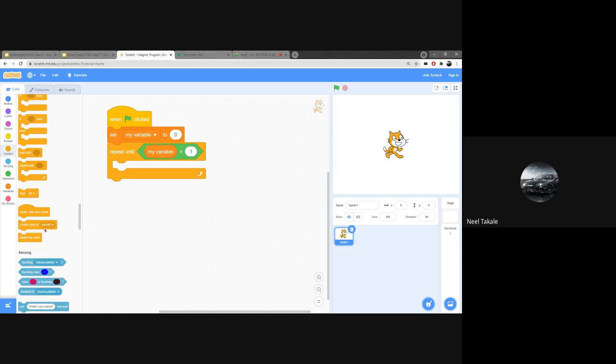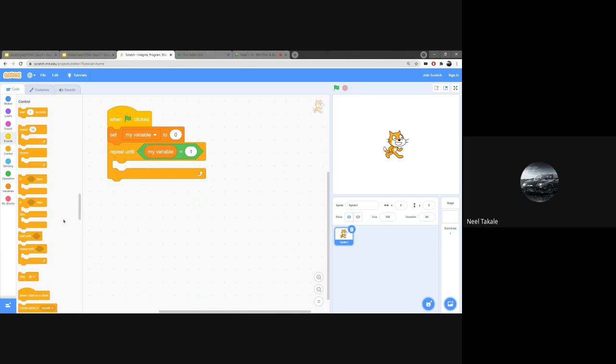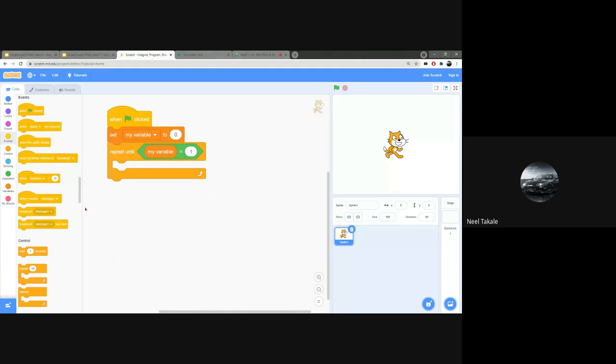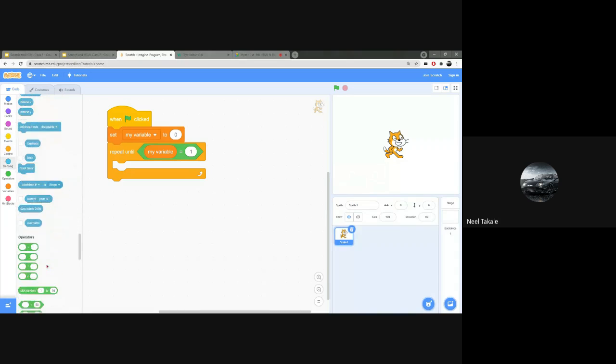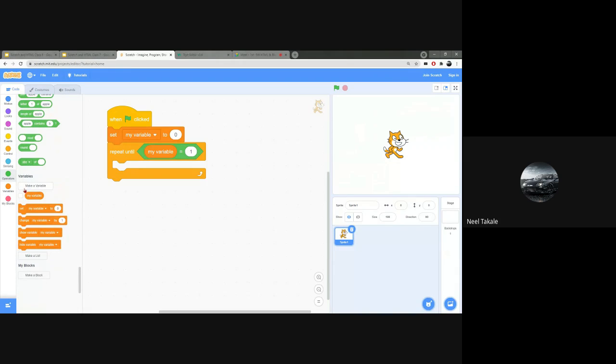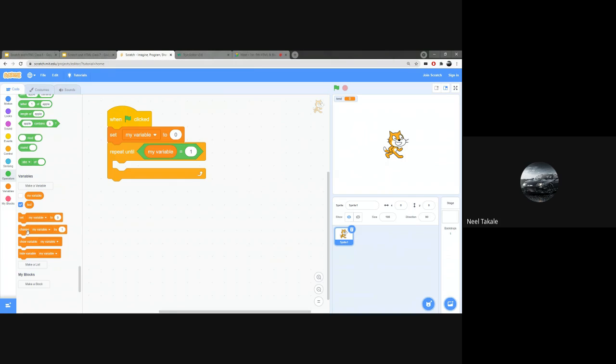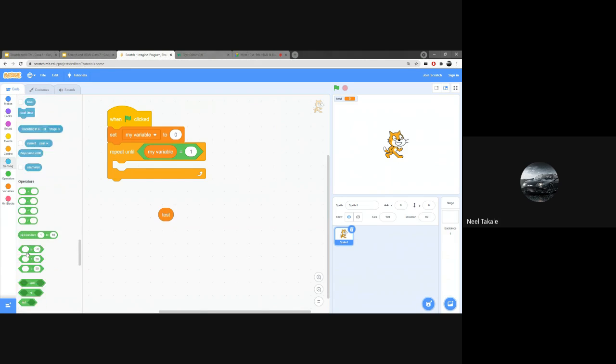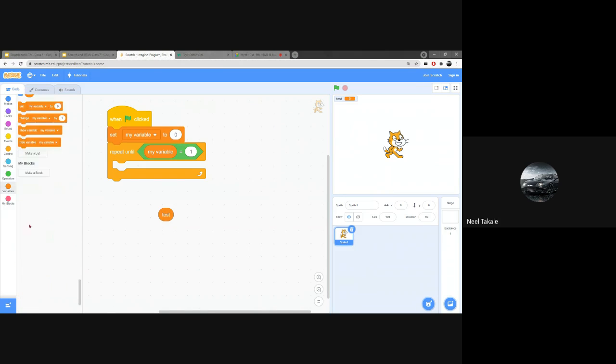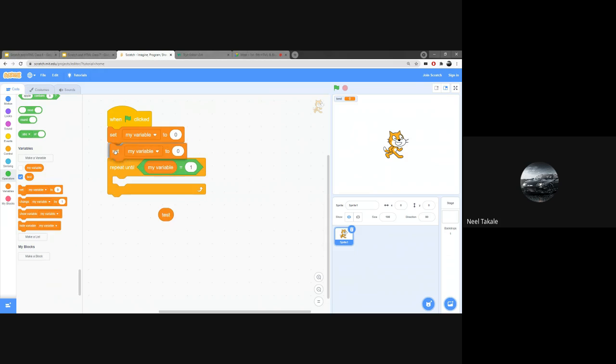Okay, so repeat until my variable equals 1. What we're going to do is we need a second variable. So we're going to set up test. So now we have test. So we have to do set test equal to 1.